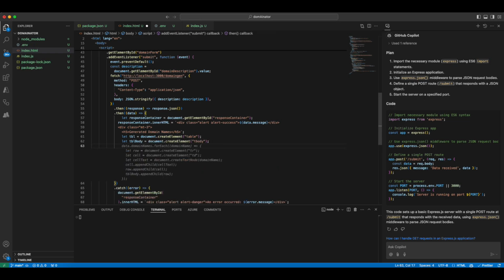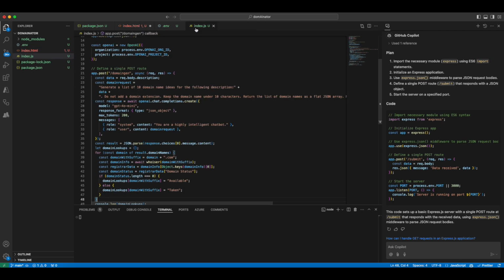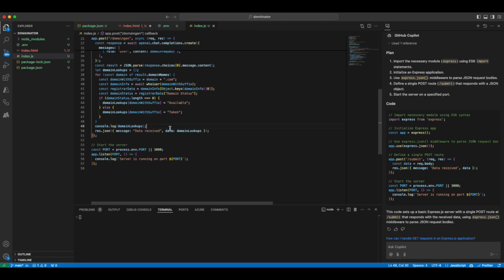Then we're gonna have to loop through the data. Data was our response, I think. Yes, so it comes back as data. Okay, so data is our for loop.